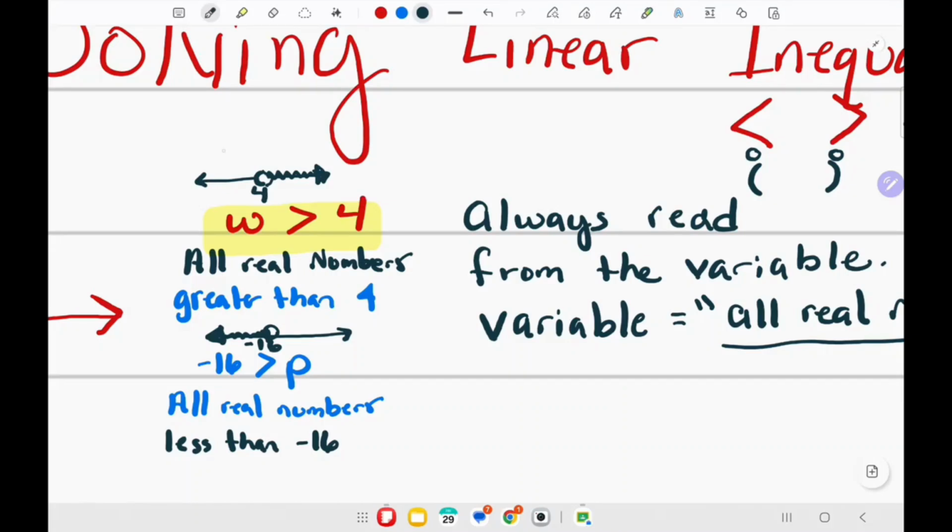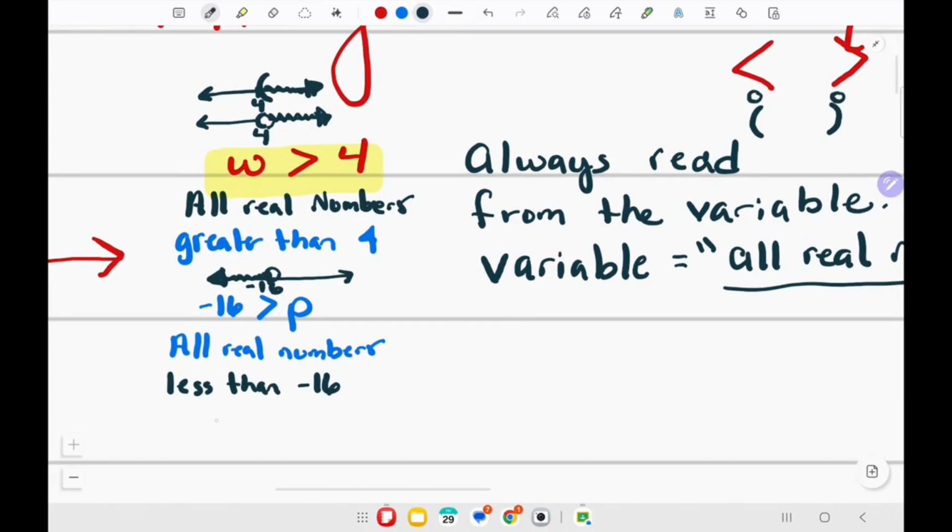The other way we write that graph is, you have your graph, you have your 4, and you shade it because you said greater than. You curve it on the 4. That means you get as close to 4 as possible, but you can't touch 4. You can also do that on the 16. When you set everything less than negative 16, you shade your arrow back this way, and you curve in the direction that you're going.